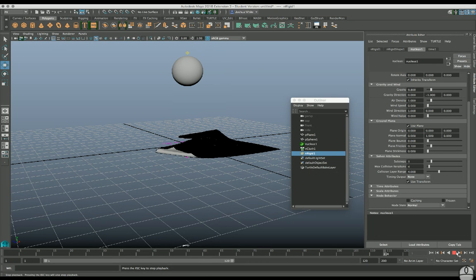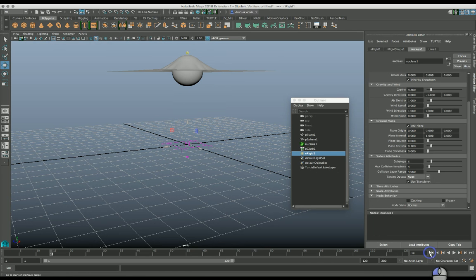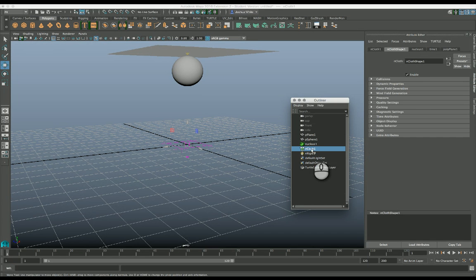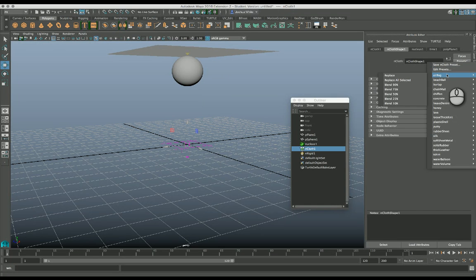So what I'm going to do is stop the play, reset back to frame 1, come back in here to the nCloth, and as you can see, it already selected the nCloth shape. That's exactly what I want. So over here in the presets, you can see that you can change the material to just about anything that you want.